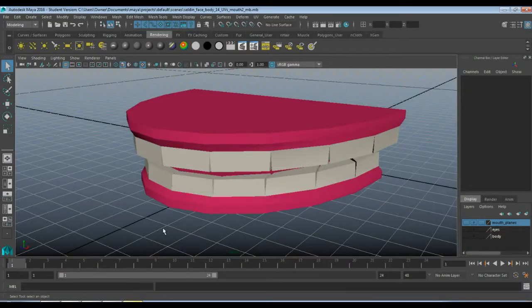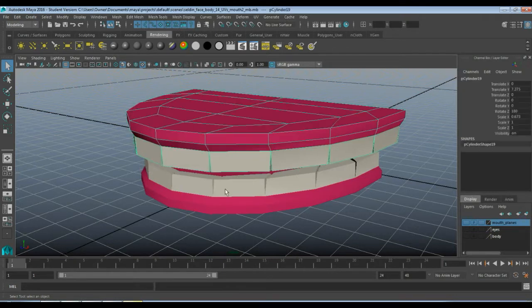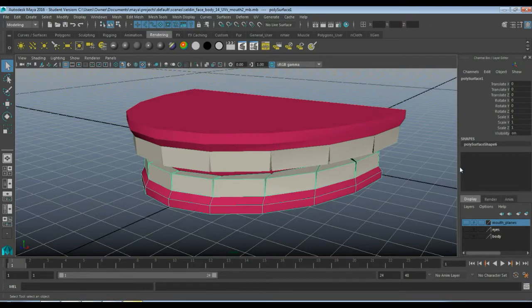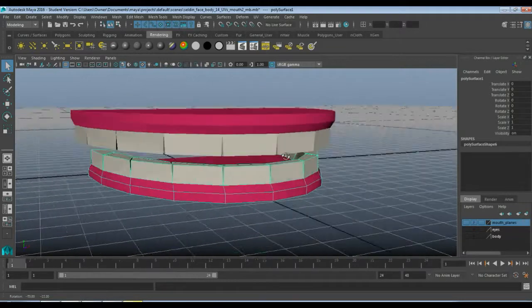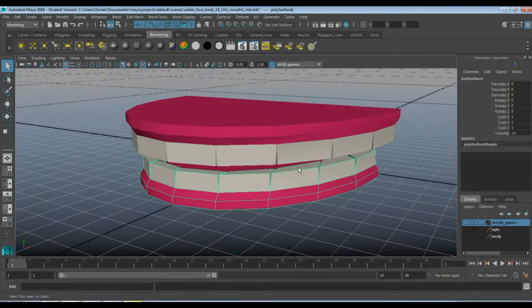Good evening, everyone. We are back for video number 3 in the mouth box making series. And here's our mouth box that we set up in video number 2. This is the little speed run kind of box that we did. It's all low poly, but it will work for some characters if you're just kind of in a hurry.